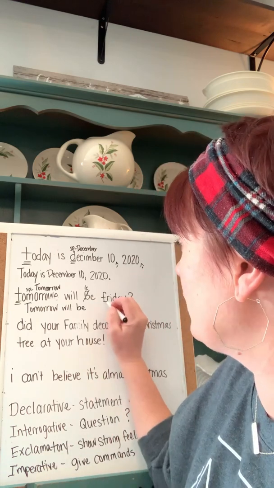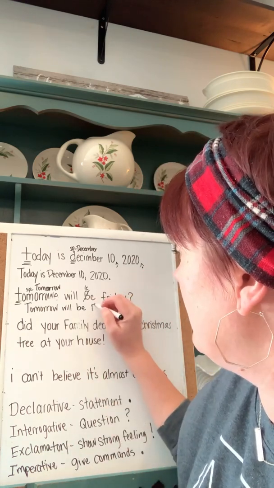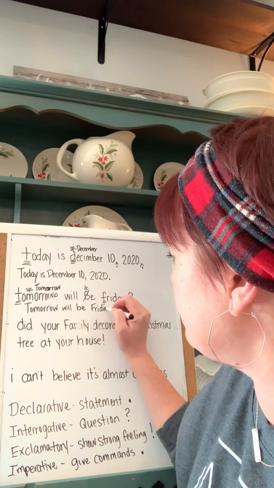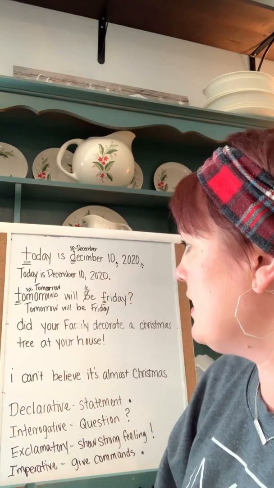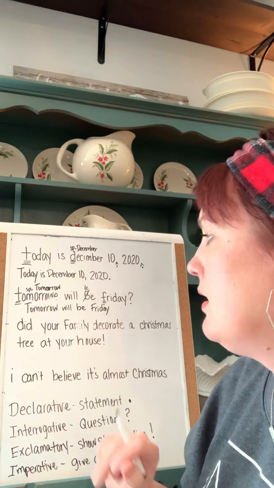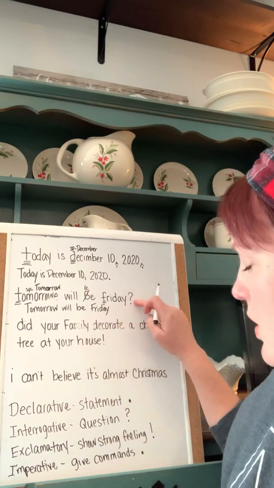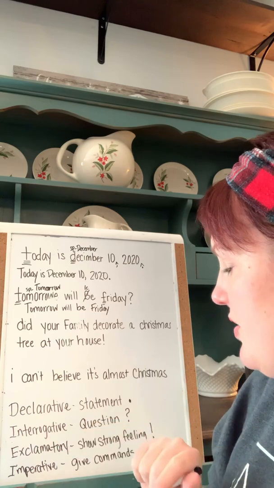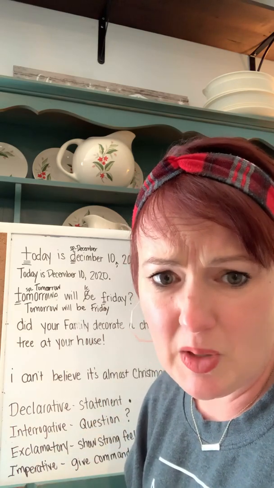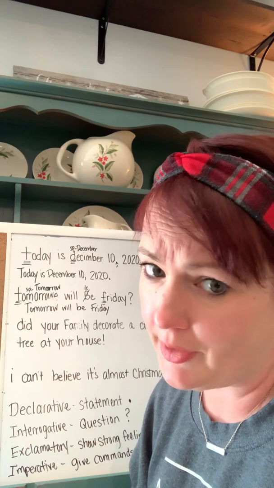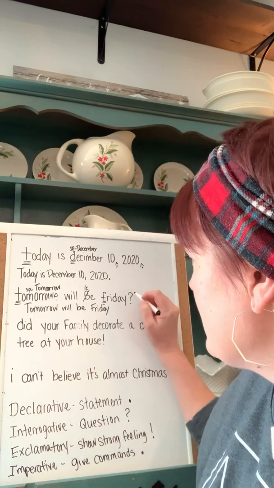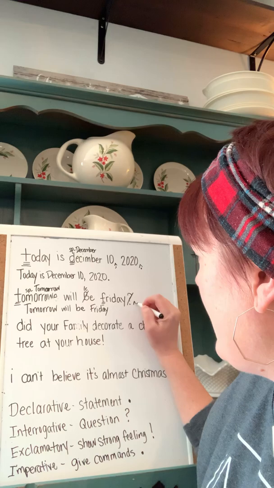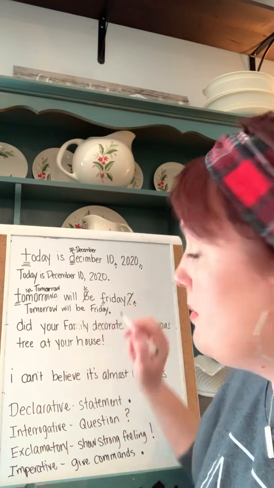Friday. Friday is another one of those special words, what we call a proper noun. It needs to be capitalized. So 3 little lines underneath. Capital Friday. And tomorrow will be Friday. I have a question mark here, which means it would be an interrogative sentence. Is that a question? Tomorrow will be Friday? Doesn't it sound like a question? That's not right. So I need to take that out and add a period, because that's a declarative sentence, just another statement.